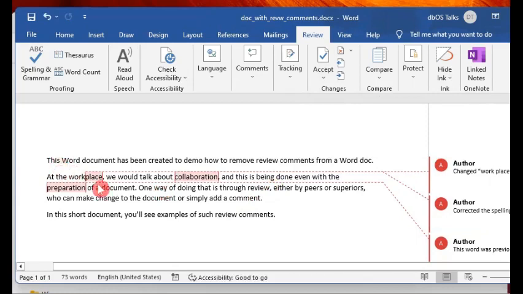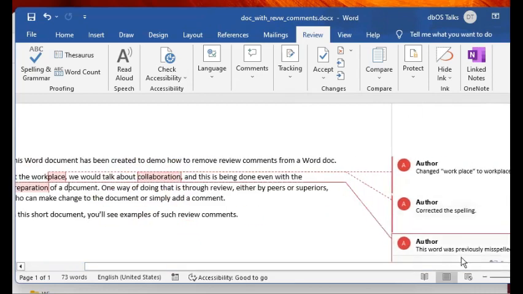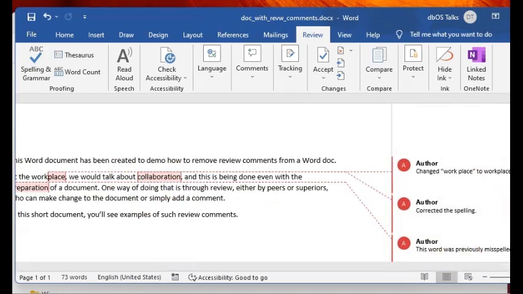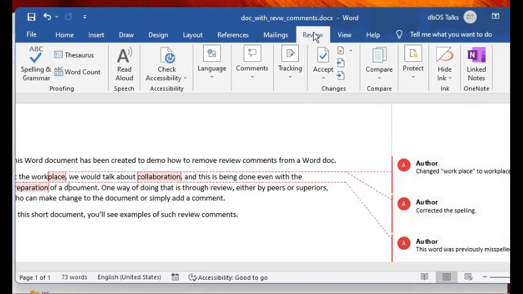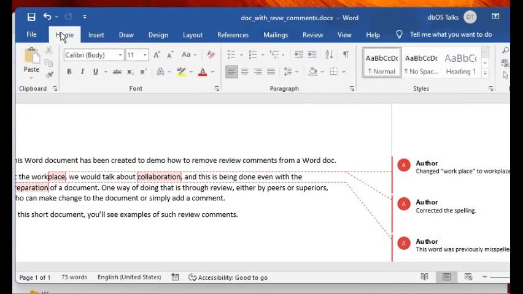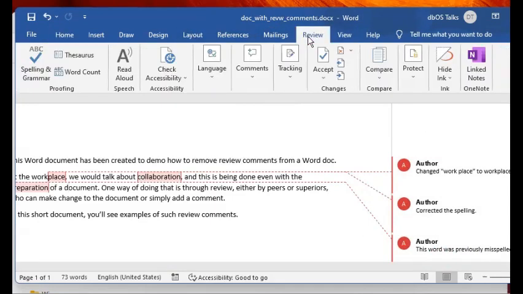Okay, so what it did is it removed the tracking characters or highlights of colors in the document, but you're not yet done because you also wanted to remove the review comments on the right-hand margin of the document, okay? So to remove these review comments, you again go to your review tab. If you're somewhere else, like home, you go to review tab, okay?